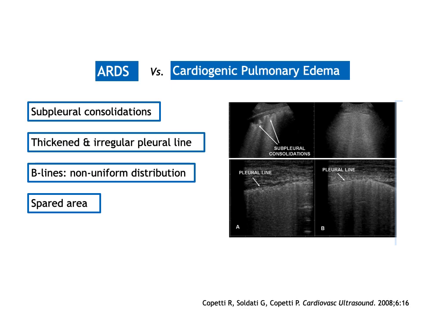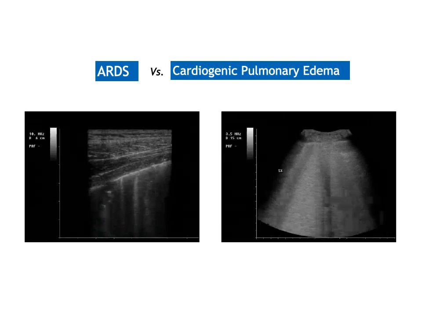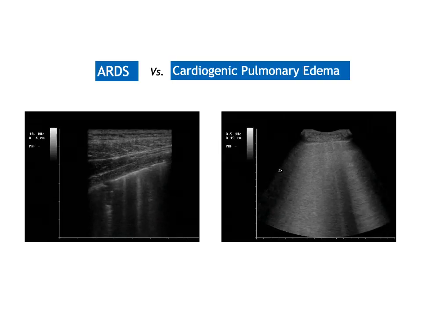We don't see that in cardiogenic pulmonary edema. In pure hydrostatic pulmonary edema, you see a normal, healthy, thin pleural line, and you see bilateral, diffuse, and symmetrical B lines bilaterally. Unless, of course, you have a reason for a unilateral pulmonary edema, but you would still see a thin and healthy pleural line and diffuse B lines across the affected lung.